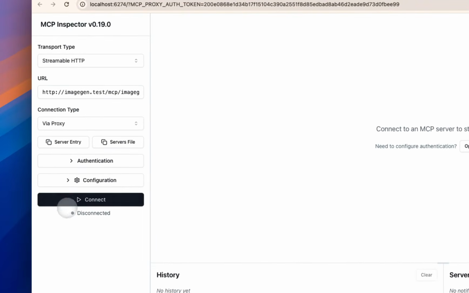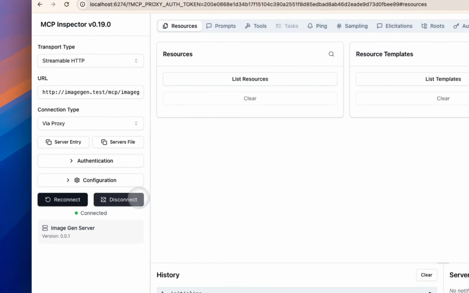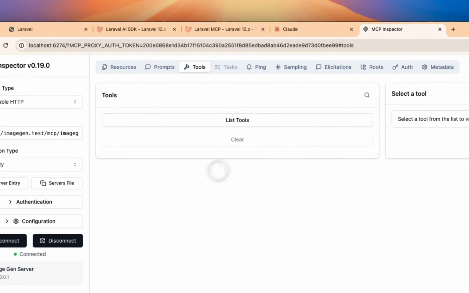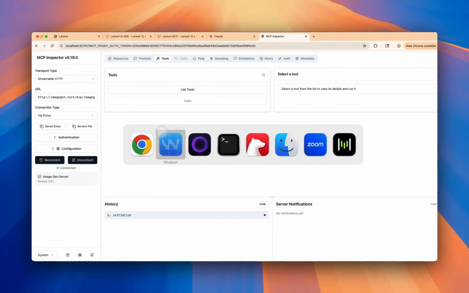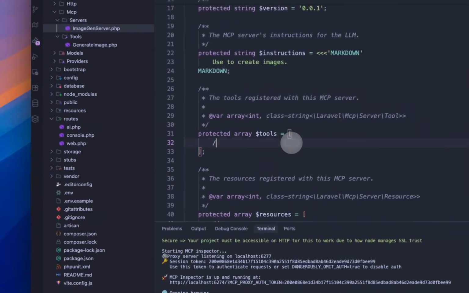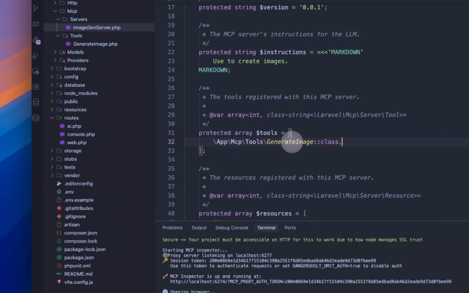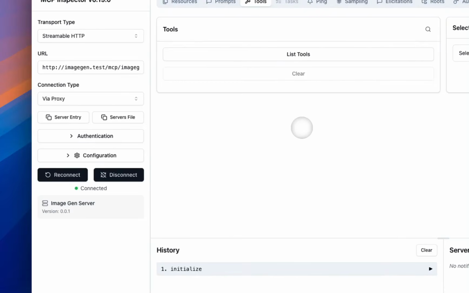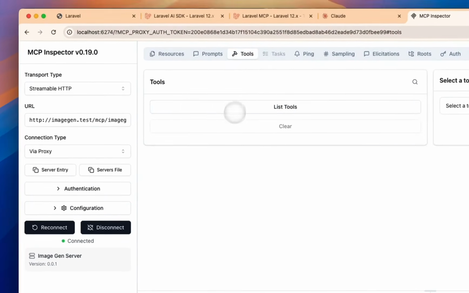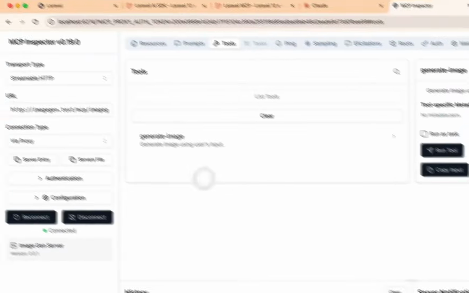All right, image gen dot test. Okay, so we go there, and of course if I go to tools, you're not going to see anything, and that's because I didn't add that to the tool array, but it does show that at least we can connect to the MCP server. So we're going to go back to our image gen server. We want to add our generate image tool. So now if I reconnect, go to tools, list tools, you'll see we have an image gen tool.